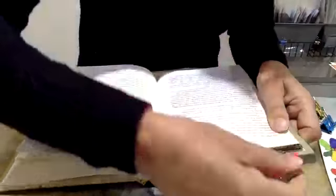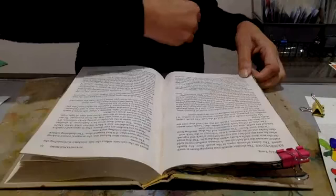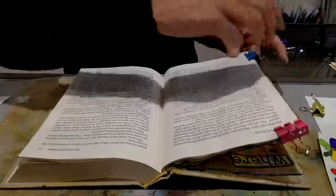And I've put some layers into my book. I just want to hold my pages down. I've got a bigger one there, and I'll hold that with the bigger one.